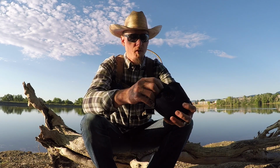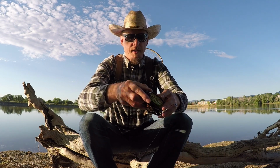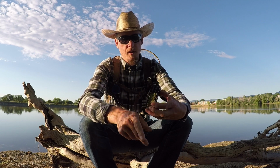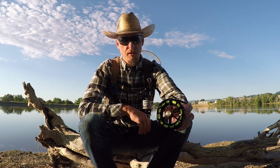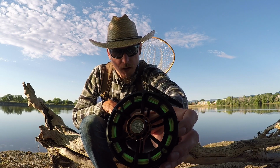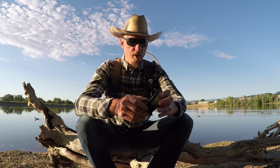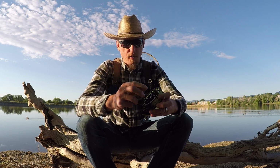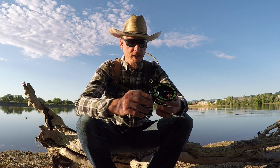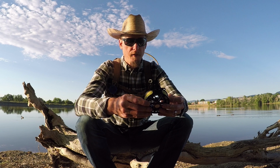Let's take a look at this bad boy. So I went with the black. I'm a fan of that, and you will see why. So here it is, folks. Check that guy out. I'll get some better shots here for you in a sec of their cork style handle. It gets wet, you got a little more traction on there if your hands get wet, which is always fantastic. So if you're fighting a nice fish, definitely don't want your hands slipping off.